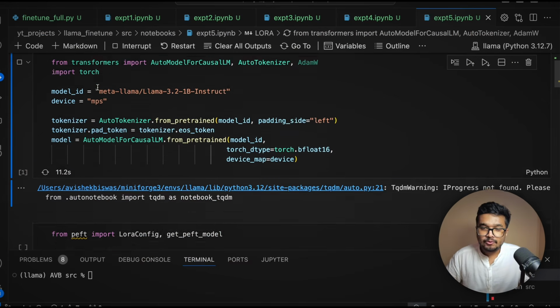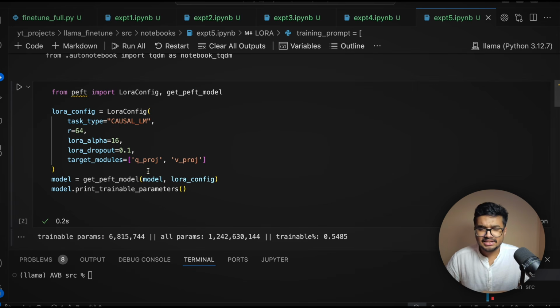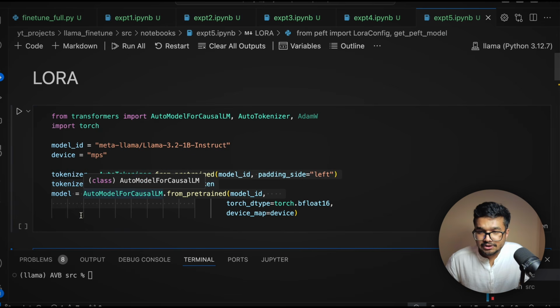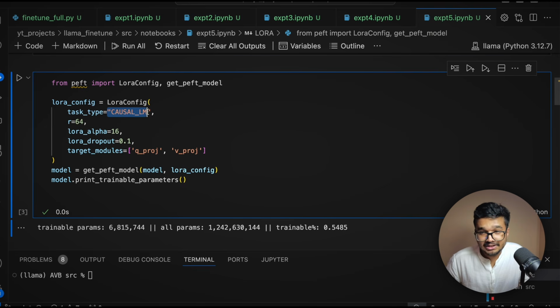Programmatically, to do LORA, we have a library also by Huggingface called PEFT, which I think stands for Parameter Efficient Fine-Tuning. Basically, after loading your model and your tokenizer, you create this LORA config object, which tells it what the LORA should look like. For example, here we are doing causal LM, which is the task we're training on, and here importantly we say the target modules. We are basically saying the q_proj and the v_proj of the model is what we are going to apply the LORA on.